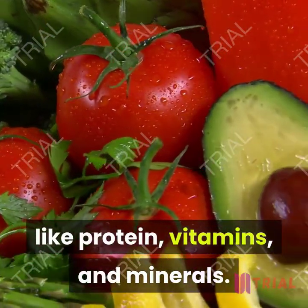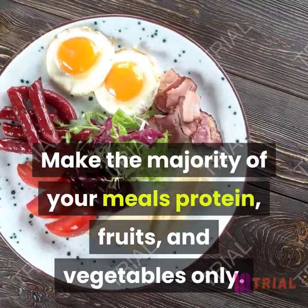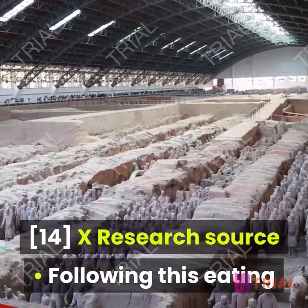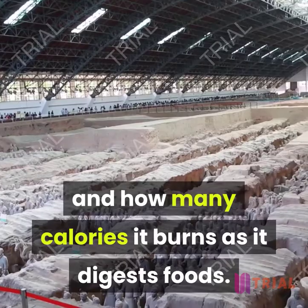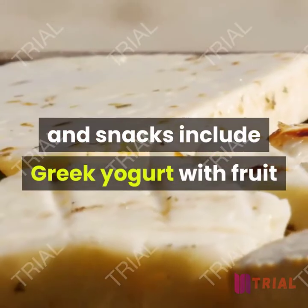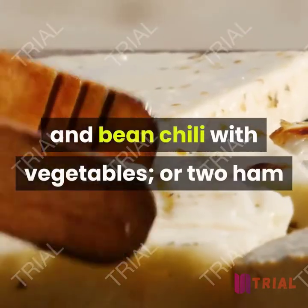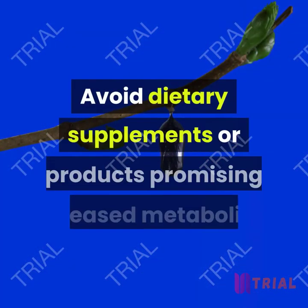Make the majority of your meals protein, fruits, and vegetables. Focusing on these food groups will help support accelerated weight loss and may help increase your body's metabolism and how many calories it burns as it digests foods. Examples of meals and snacks include Greek yogurt with fruit and nuts, a spinach salad with raw vegetables, berries and grilled chicken, a tofu and vegetable stir-fry, beef and bean chili with vegetables, or two ham and cheese roll-ups with baby carrots.